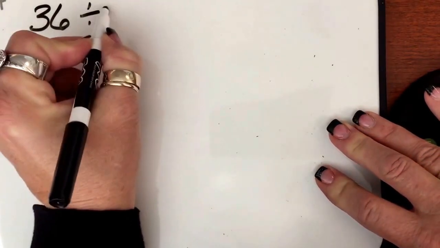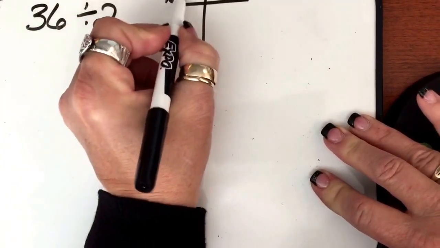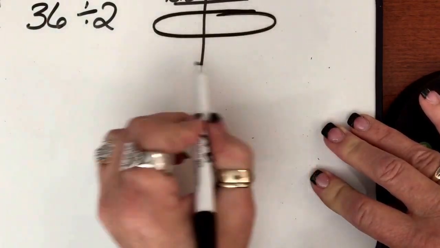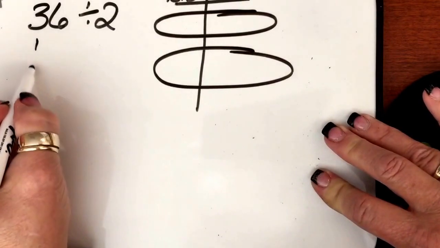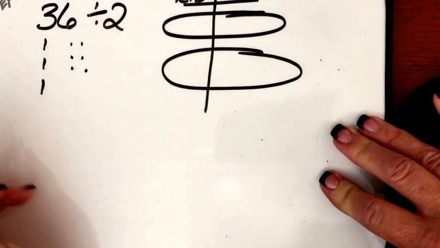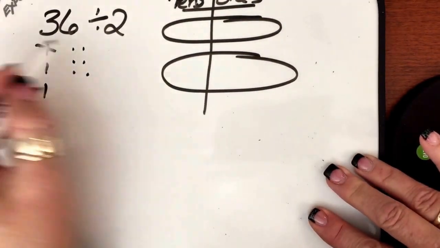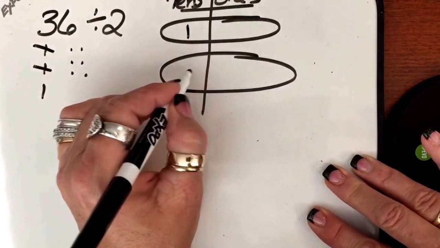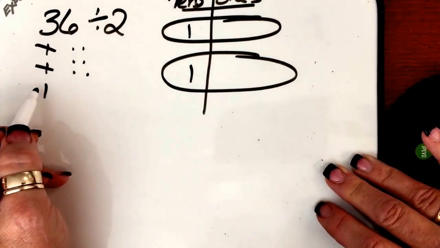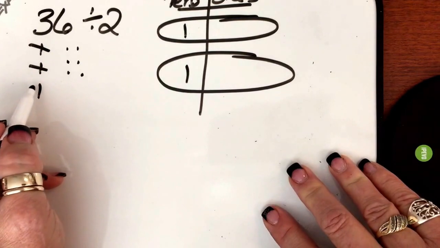36 divided by 2. So again, here's the tens. Here's the ones. We're going to divide it into 2. Here's 36, 30. 1, 2, 3, 4, 5, 6. I think I've got 36 on the brain. I've used that a lot. Okay, so now I'm going to give away this 1 ten, this 1 ten, and look, I still have a 10 left over, and I would have to split that 10 up, but in order to split it up, I have to change it into units.